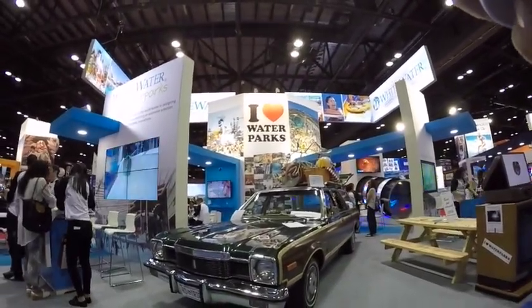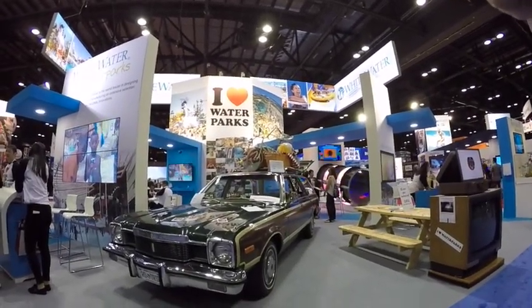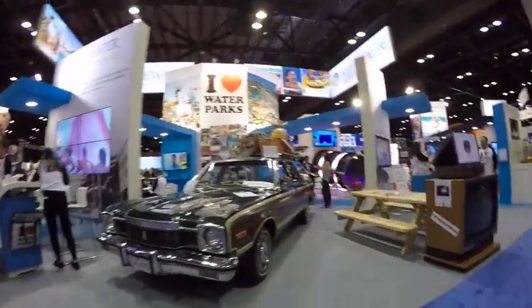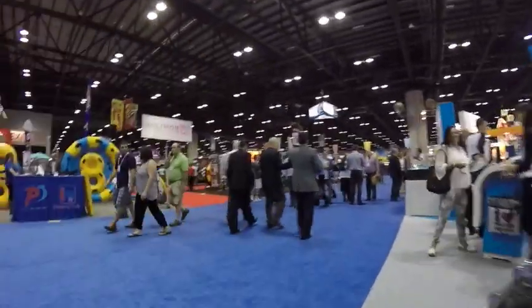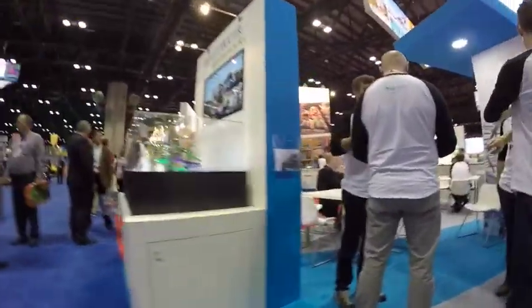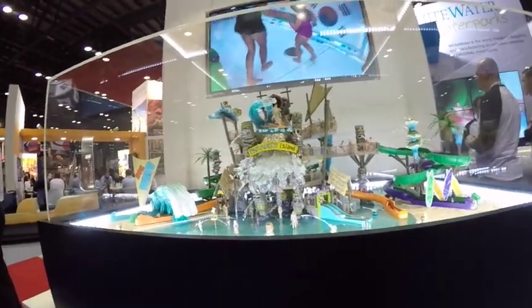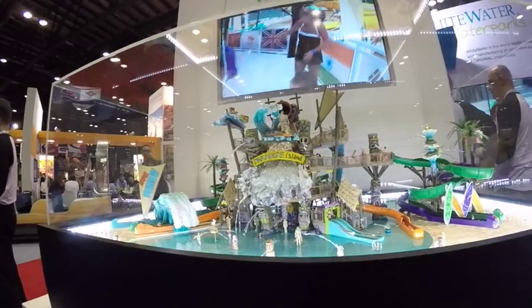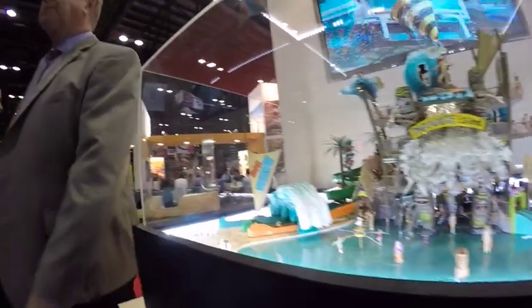And you can see that some of the bigger companies, this particular water park company had, I would say 30 or 40 individuals on the floor greeting people. They had a massive space. I won't take you through the entirety of it, but in this case I was amazed to see how much money was spent, not just on the rental cost of that big plot of land here at the Orange County Orlando Convention Center, but also just the number of workers and the material, bringing all this in, building it, creating it, and hoping ultimately that there'll be a payoff in terms of getting some contracts, in terms of making some connections and so forth.